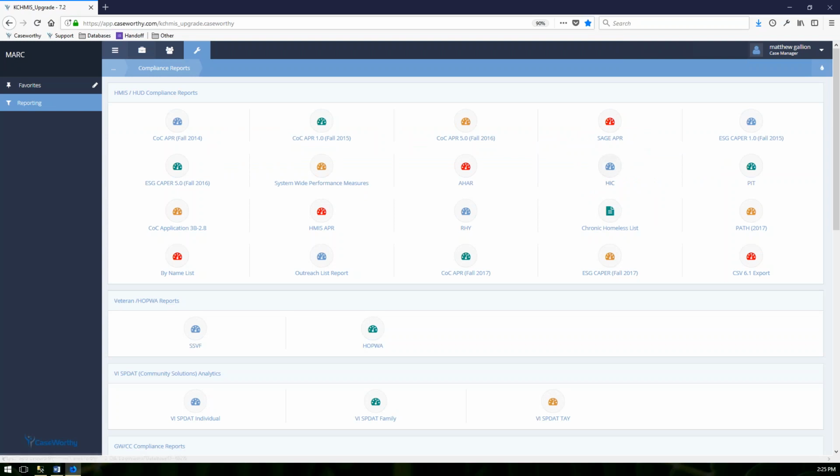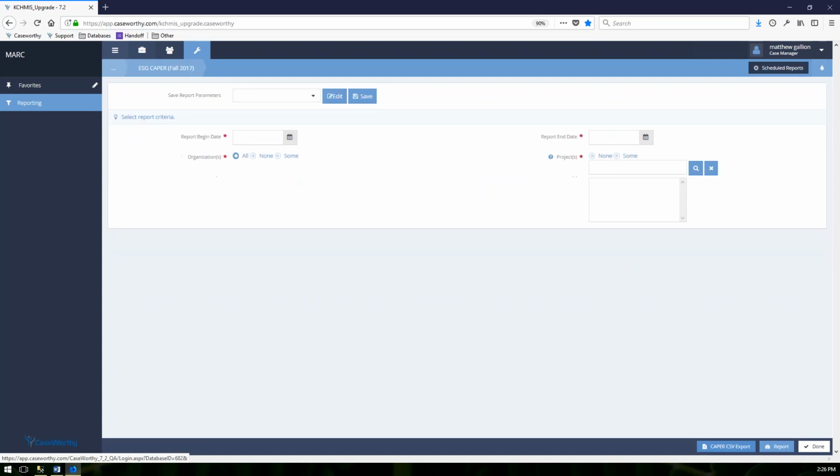Part of the trickiest part at this point with all the baseline reports we have is just making sure that you pick the right year and the right version of the report, but we can help clean that up if it's too burdensome and confusing. For instance, there are several ESG CAPERs which have since been updated. The CAPER itself is also going to have a CSV, so it's the same kind of thing, and a report so that you can dig into the data quality on that one as well.